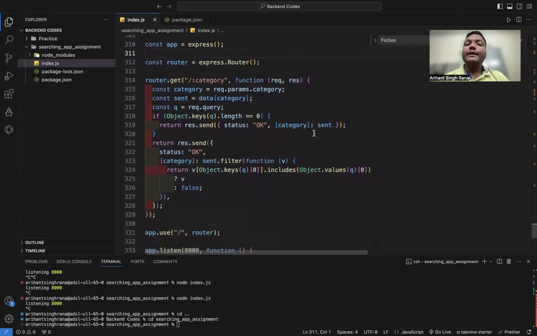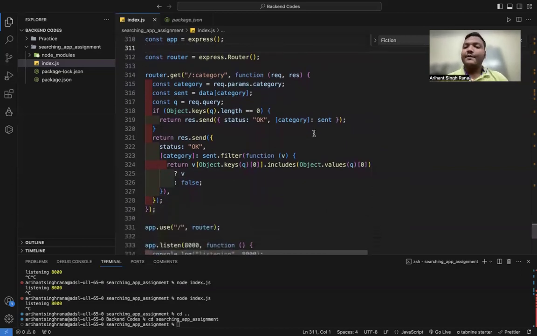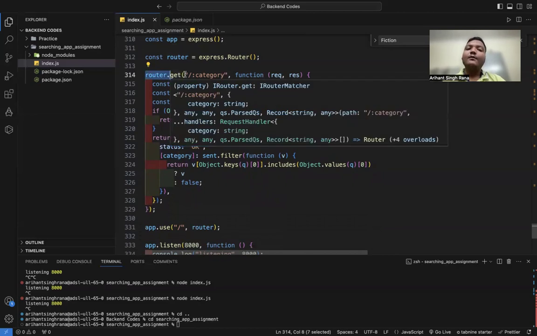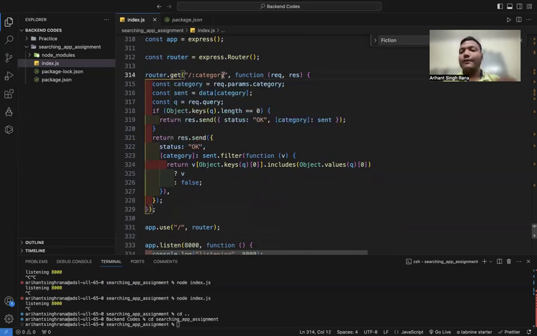Now, after that, we create our first API, which is a get API that I told you only helps us to get the information from the server, and it does not manipulate any of the data. So we are using a get API over here. To create a get API, we first use our router. Then we create a get API. Then we specify which route or which path param the API would be on.